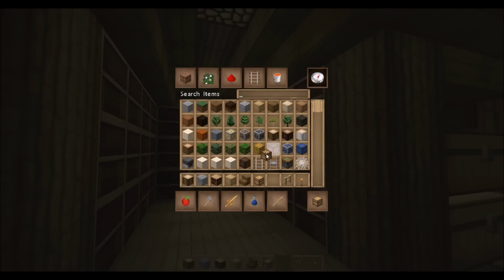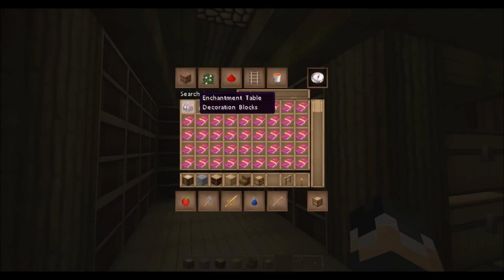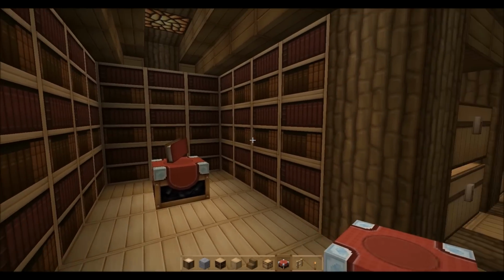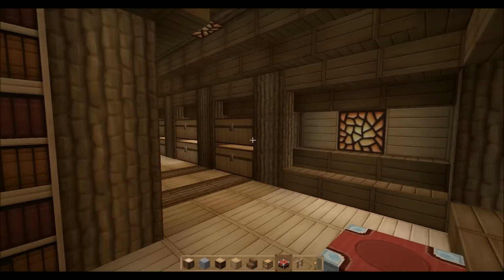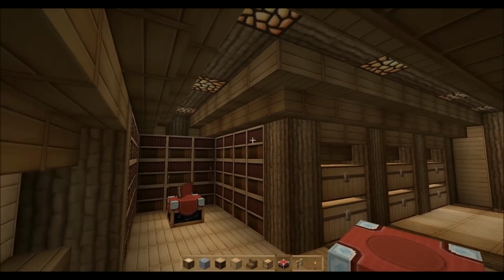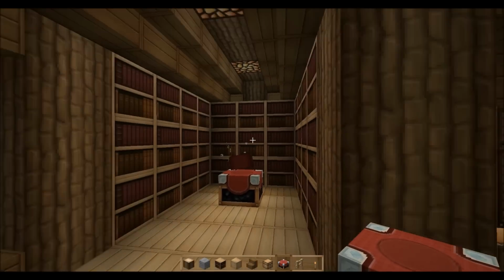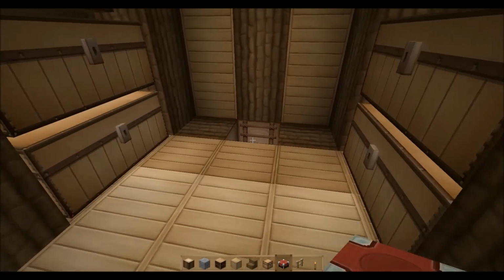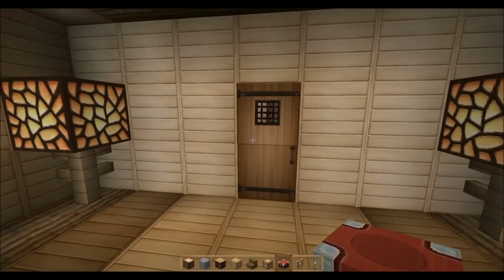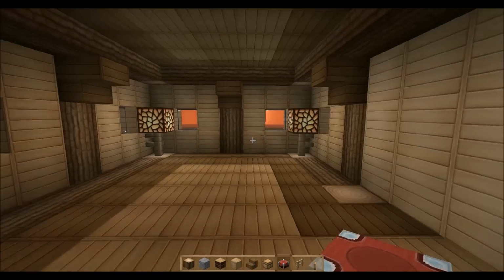Then you can place your enchantment table right in here if you want to. Yeah, that's pretty much it on the attic. That's all I did. So there you go. That's the attic. And I think that's about it for the interior. You should be pretty much done now.